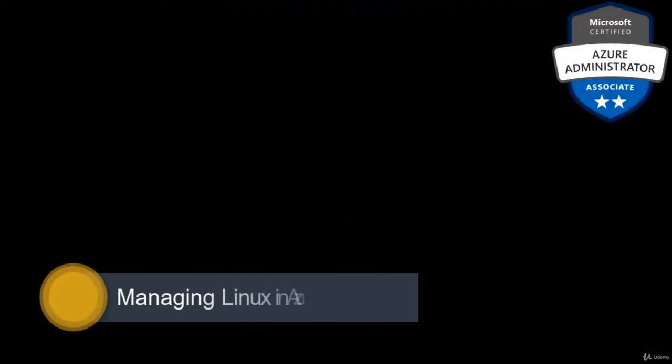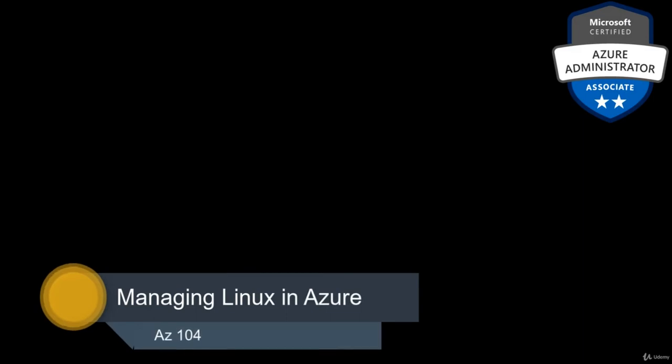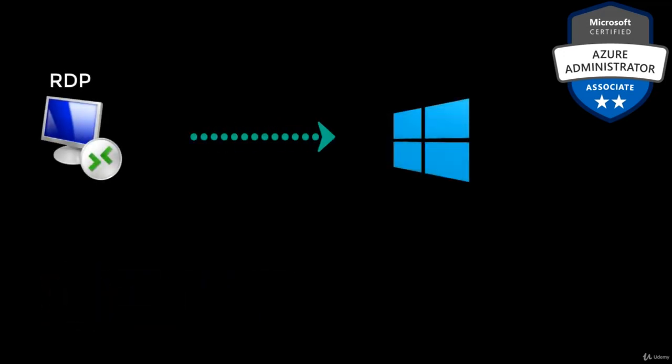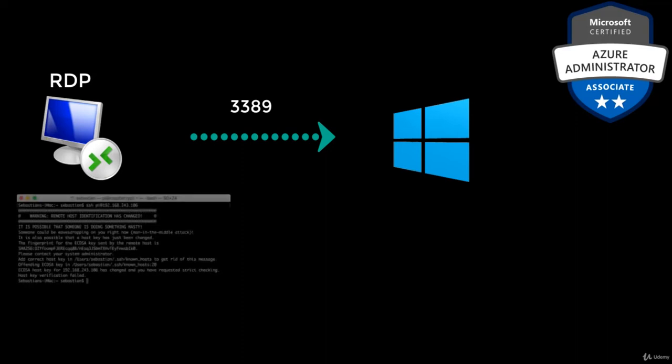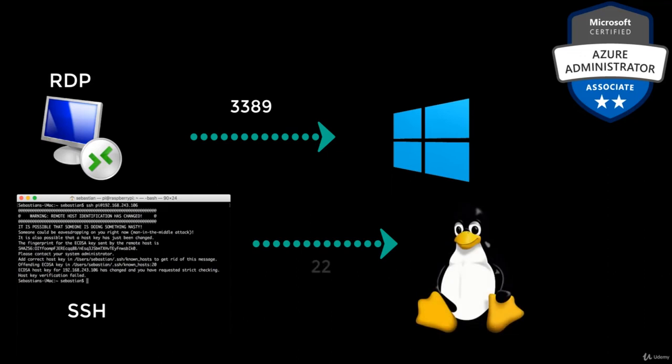Creating a Linux machine is no different from creating a Windows machine, but you use a different tool to connect to the Linux machine. You do not use the same RDP or MSTSC console because Linux does not listen on port number 3389. When you use RDP to connect, or MSTSC, the Microsoft Terminal Services console, to connect to a Windows machine, you're transacting on port number 3389 TCP. But when you connect to a Linux machine, you are doing an SSH on port number 22 TCP.